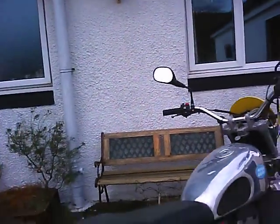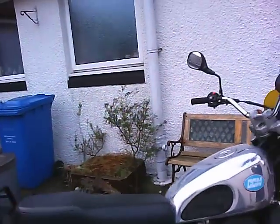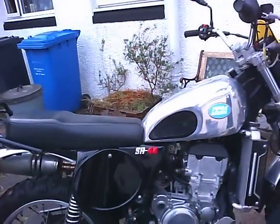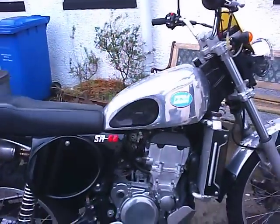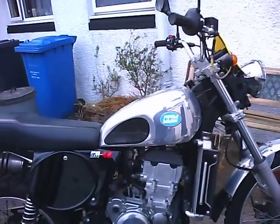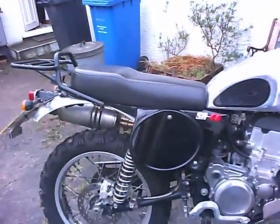Charging is fine. I keep it on a trickle charge, so while the bike hasn't been used for several months, it's been on a constant trickle charge. So it started first thing this afternoon.